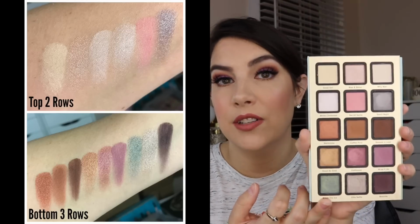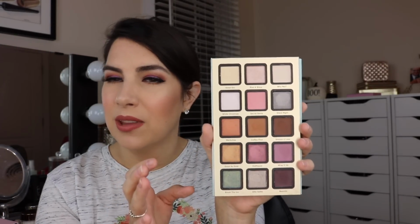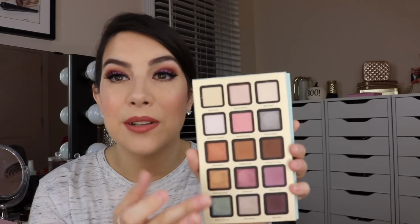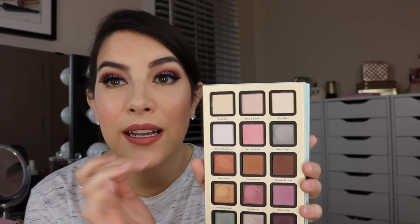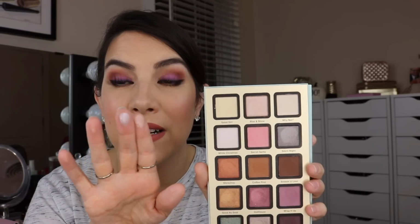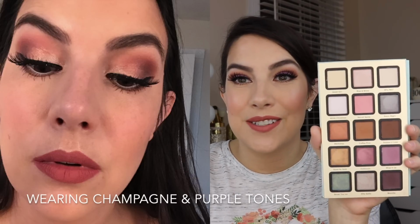Break the Ice is kind of a different shade here because it's a teal with a gold shimmer, and don't be too disgruntled by the fact that it's only eyeshadow and they didn't put in bronzer, blush, or highlight. I'm here to say this could be bronzer right here. This can be blush. I've worn it as blush. And this color called White Christmas could be a very intense highlight as well. So it's all on how you look at it. But it's a good palette. I would not feel funny about gifting this to someone and thinking, well, maybe they won't use any of the colors. Nothing's too wacky in this one. Nothing's too out there. I think it's a very giftable palette.